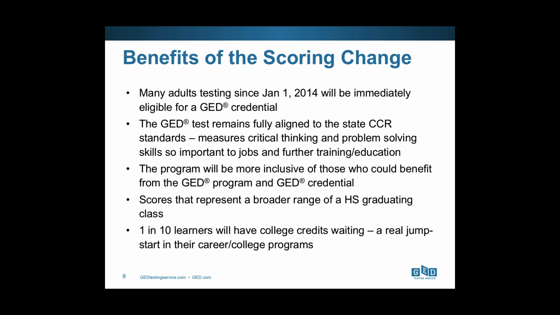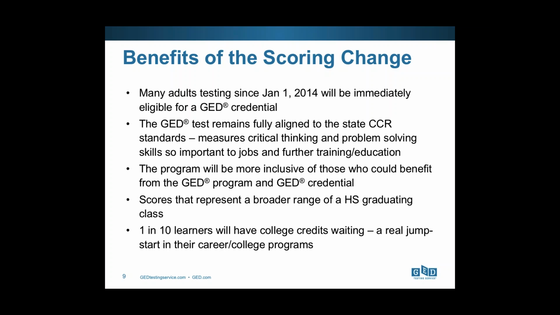Some of the other benefits of these 3 scoring levels is that we are recommending that states consider strongly retroactively scoring and awarding credentials. So what I mean by that is if someone took a GED test since January 1st of 2014, say they did that in February of 2014, and they received a score of between 145 and 149, so they didn't meet 150 in the past in February when they took that test, but let's say they did get a 147 across all the subjects, or at least greater than a 145.